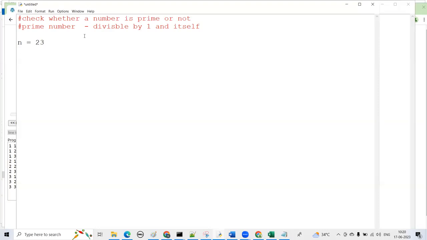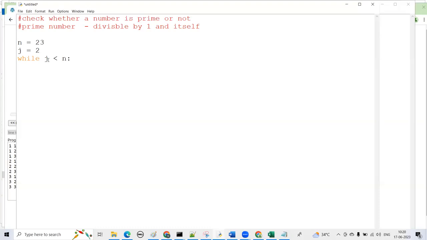From 2 if we start, so how are we going to write this? We will take a loop from 2 to number minus 1. So let's take a loop and initialize j as 2, while j is less than the number. The number is n here, 23.